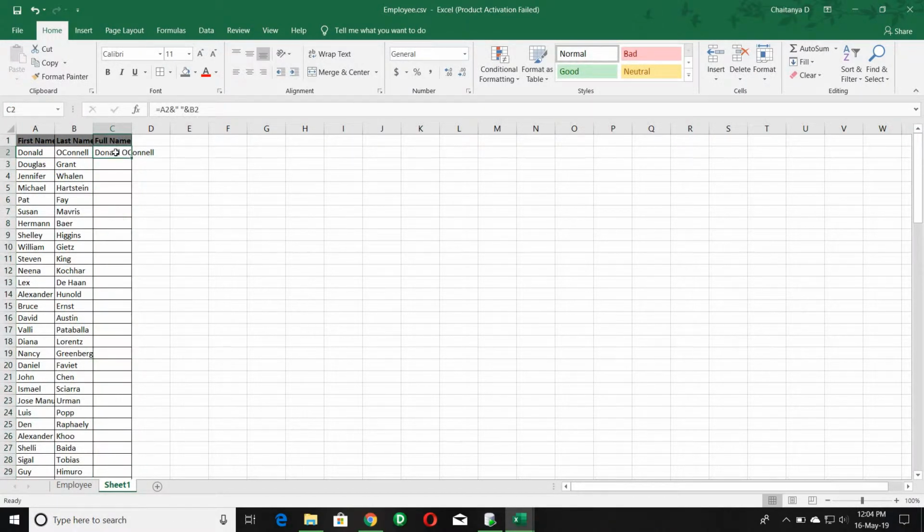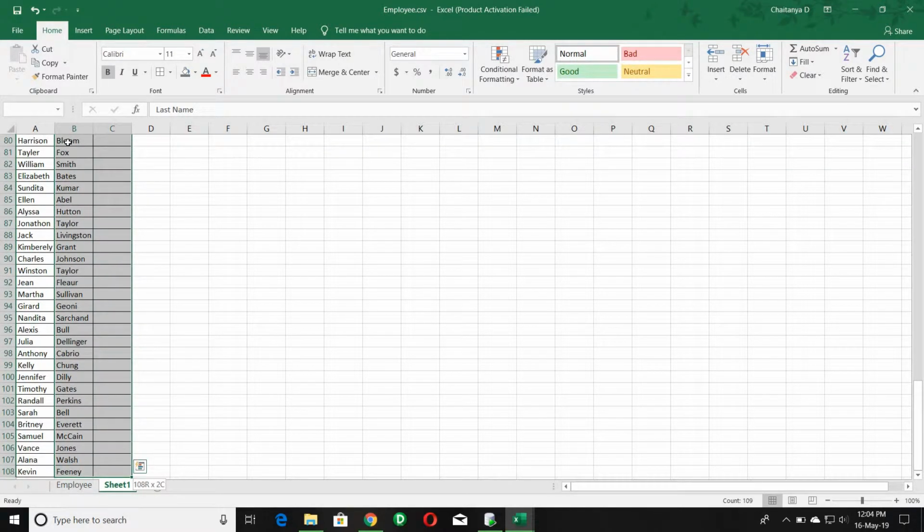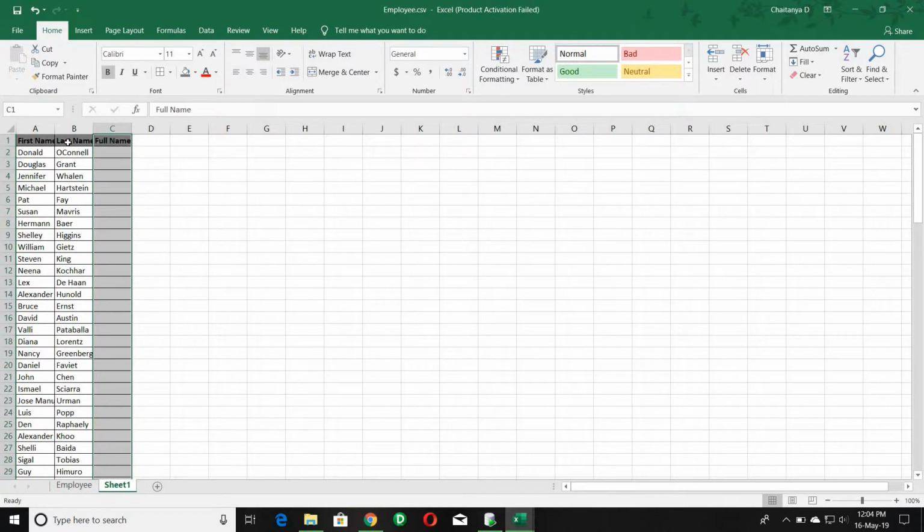Sorry, delete this. Select again, come to the top, and equal to, select this column and ampersand, double quotes, space, ampersand, and this column, and control enter.